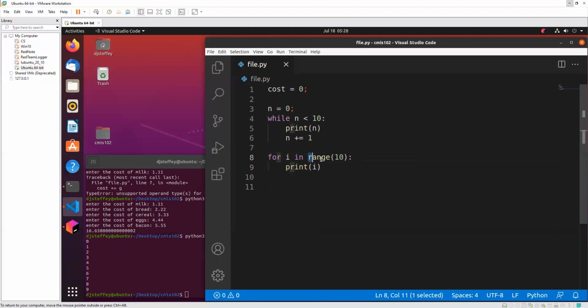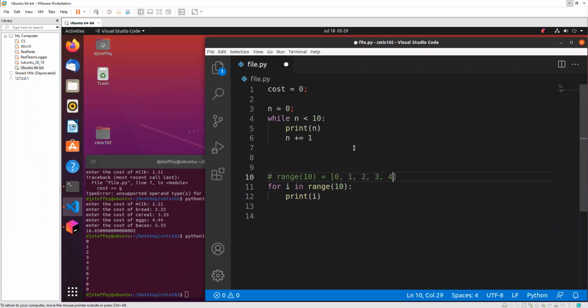But what does this do? This range 10, range 10 is actually equal to this list of numbers, 0 through 9. And so we saw earlier when we did for G in groceries, G was each of those items each time through the loop. This works the same way.